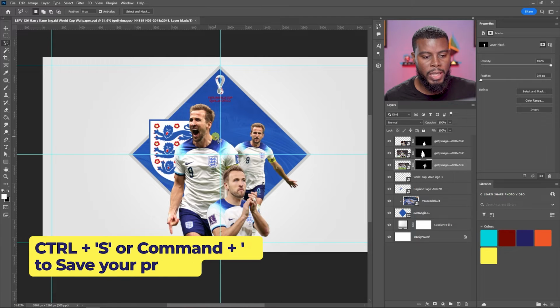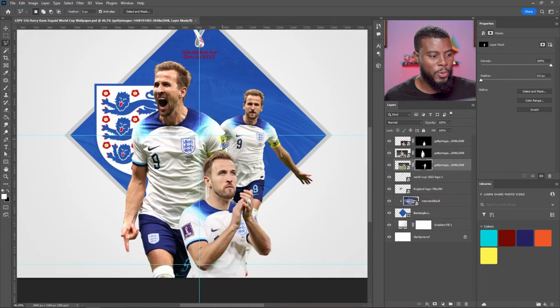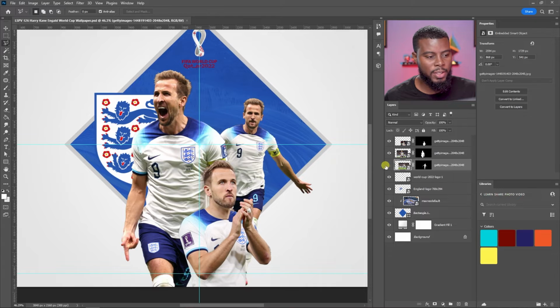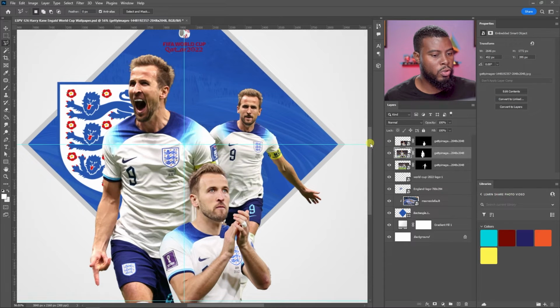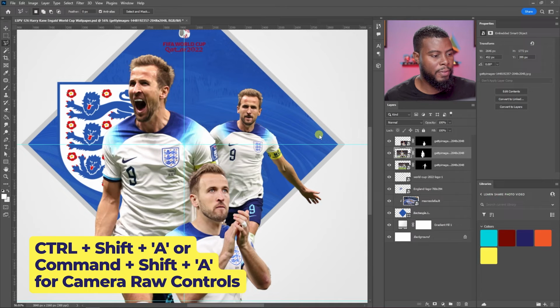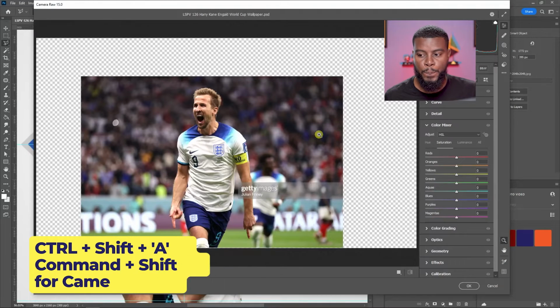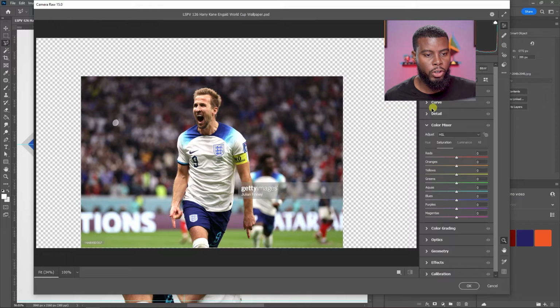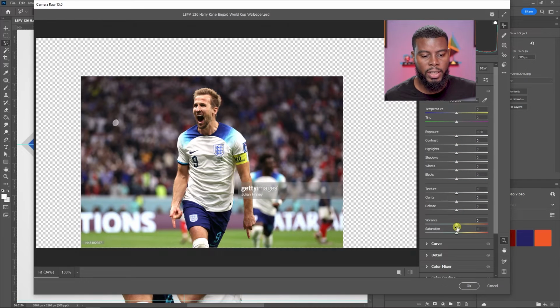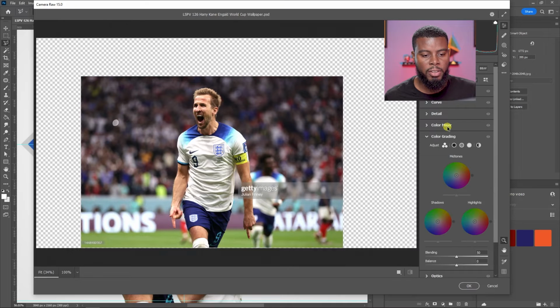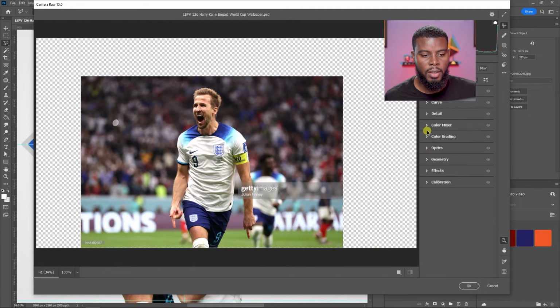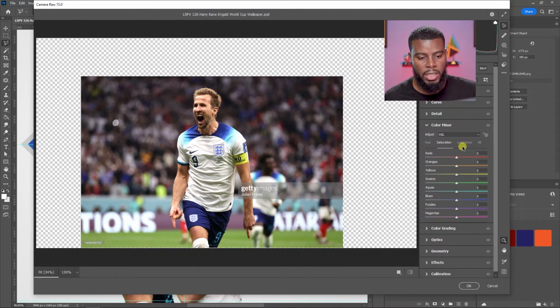And I think I want to make these photos black and white as usual. And then let me just find the first one here. This one, so Control Shift and A for my camera raw filter. And then I'm just going to be draining out the colors. You can do saturation, you can do a complete black and white, right? But that's not what I want. I want to go to the color mixer and take out the individual colors, and I want to just leave the blues, right?